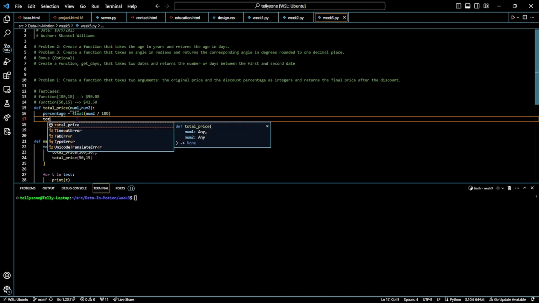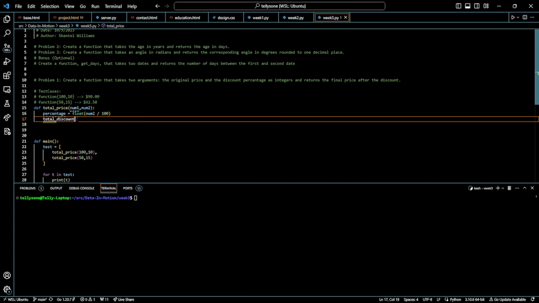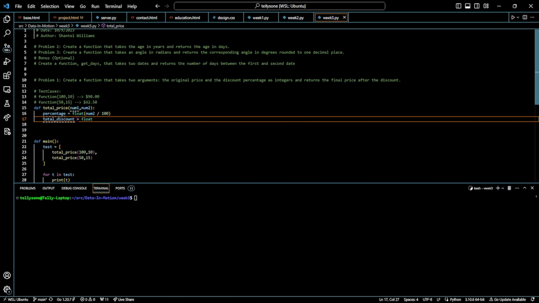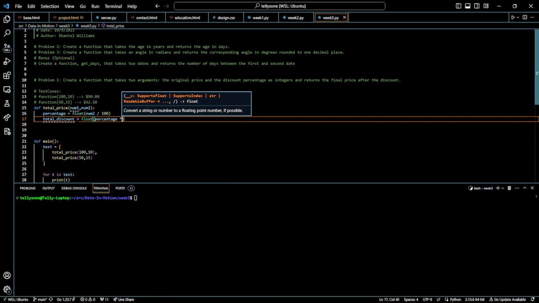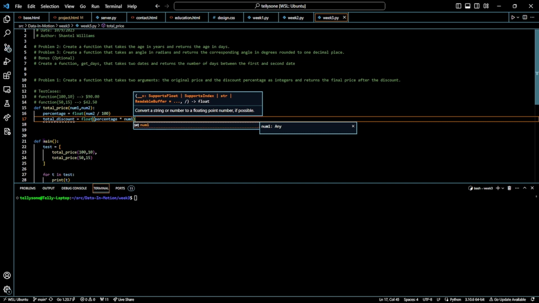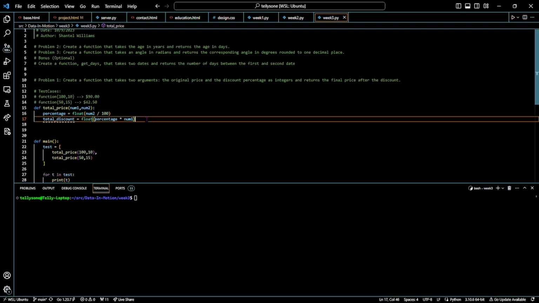I'm going to call this total discount, and make this into a float as well. That will be percentage times num1, and that'll give us the amount to subtract from the original price to get the final price.